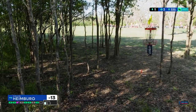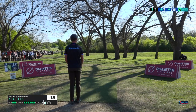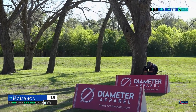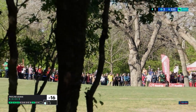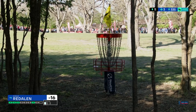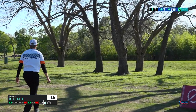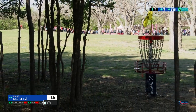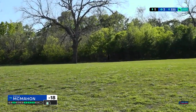Liking this — whoa, slow down. Good drive. Some scrambling coming up here for Eagle hopefully. Surprised by a few of these plays from Cole. I know that he has a mammoth sidearm as well. He's definitely a backhand dominant guy though — he does love the turnover, likes to throw putters. Way too high out of Vino's hand. The gap is pretty low; it looks to be pretty high until you release the disc and then you realize — oh boy, this is not going where you want it to go.